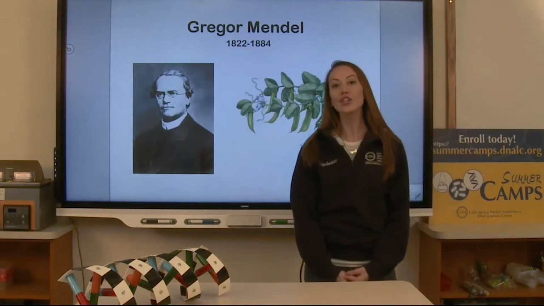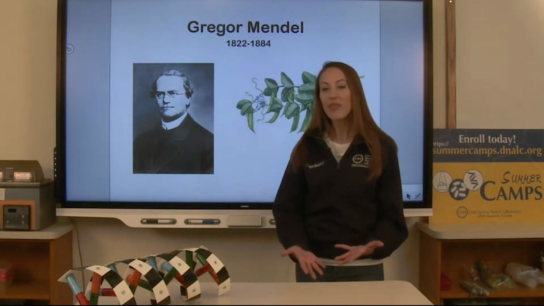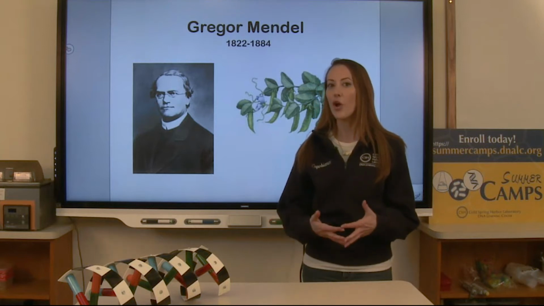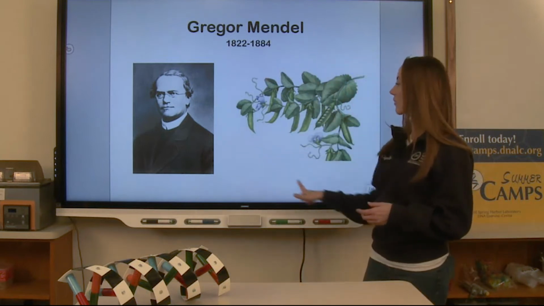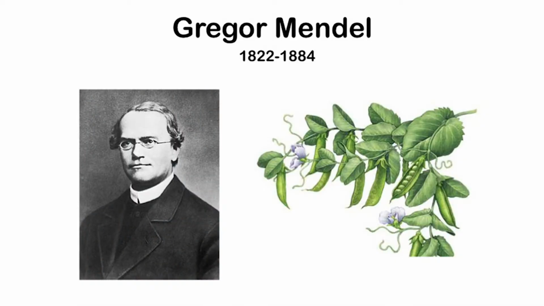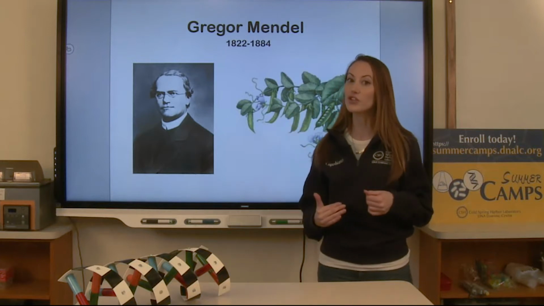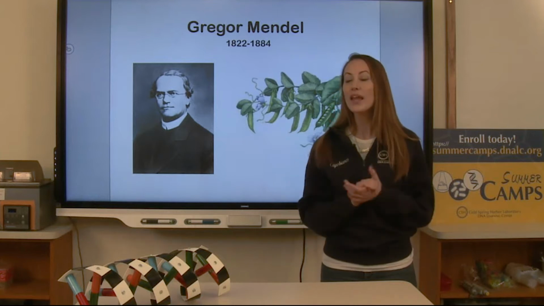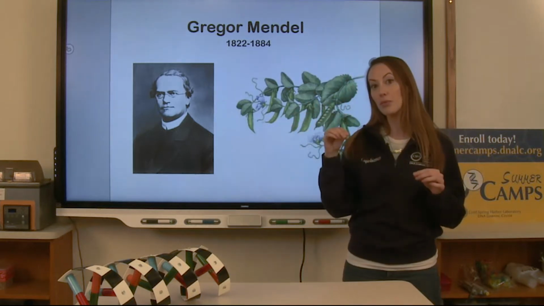So Gregor Mendel was actually an Austrian monk in the 1800s, and while at the monastery, he noticed that certain plants in the garden there had different traits, and specifically the plant he was talking about was this one right here, pea plants. He noticed that there were lots of different types of traits that these pea plants could have. Some of them grew very tall, while others stayed short. Some had green peas, while others had yellow peas. Some had pea pods that were puffed, while others were smooth.